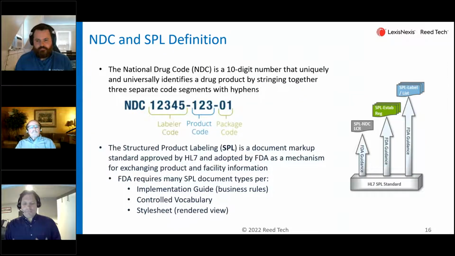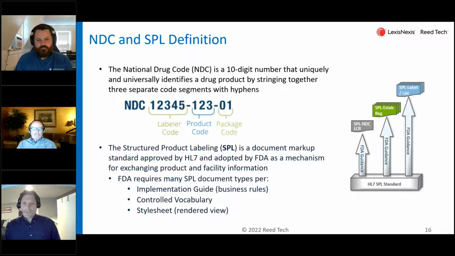Now, the main component of what we are registering, and the main point of what industry is doing for the drug components here, is registering each of these products using a National Drug Code. The National Drug Code is a 10-digit number that uniquely identifies the drug products, and it is comprised of 3 main components.